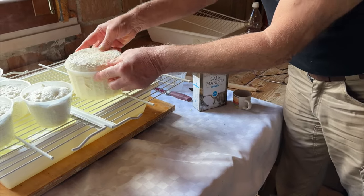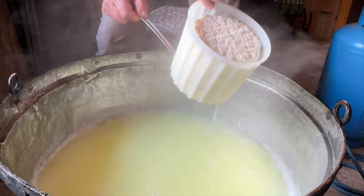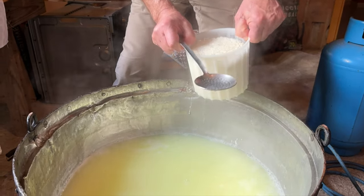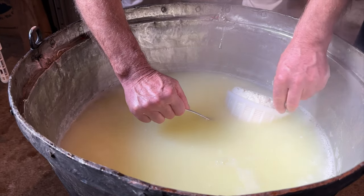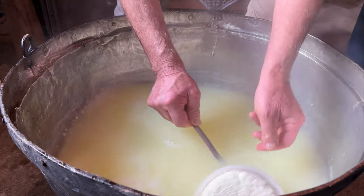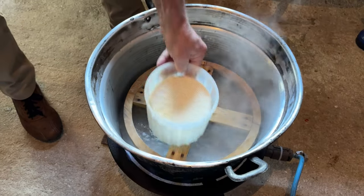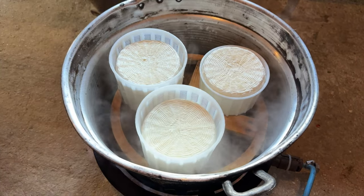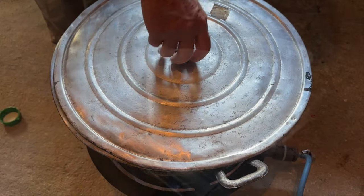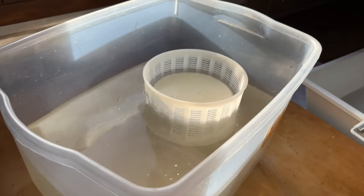Once the cheese has taken its shape, you put it back into the remaining liquid for a few minutes to help it solidify. Next, put the cheese in a steam bath, cover it, and let it completely cool. Once the cheese is completely cooled, submerge it in a salt water bath and cover.